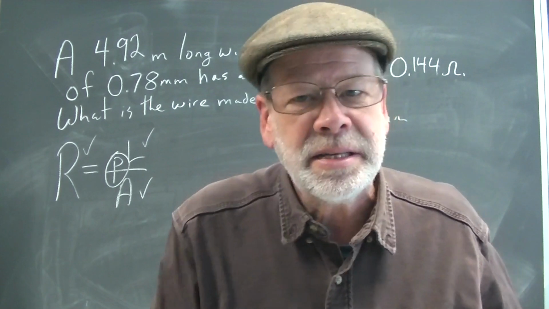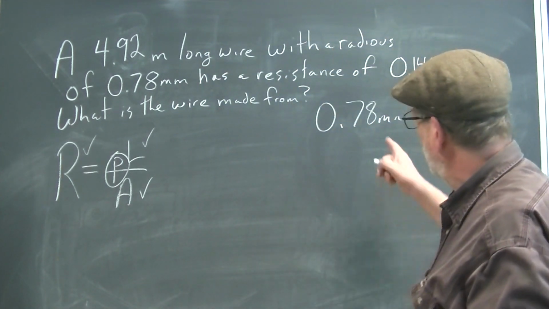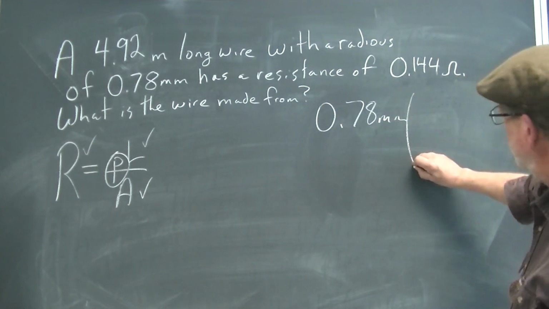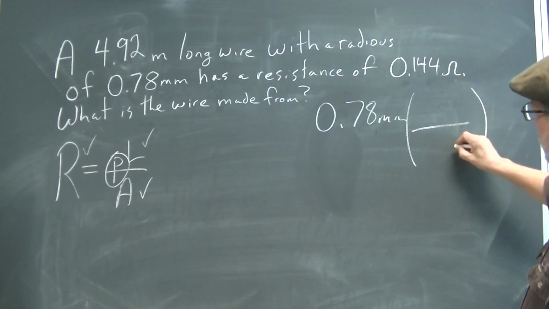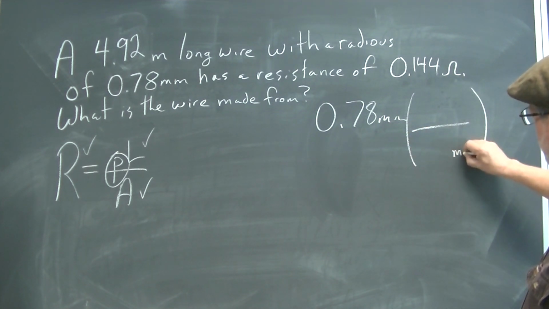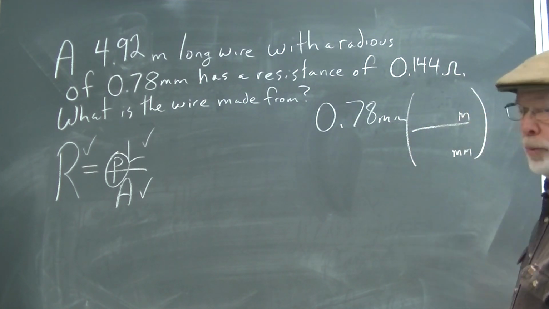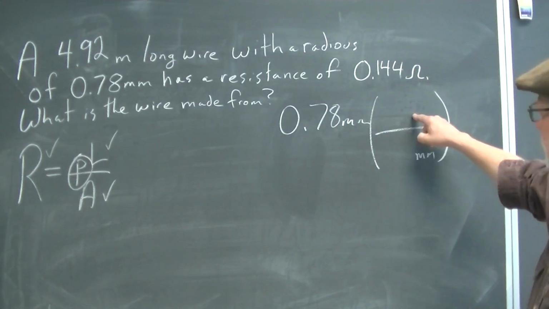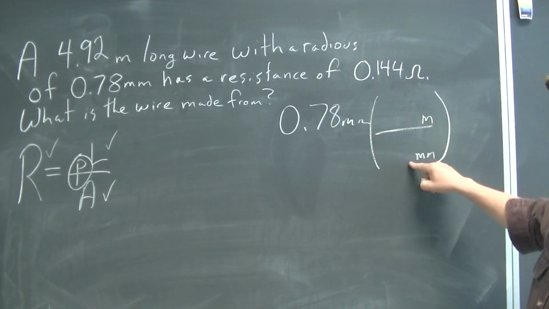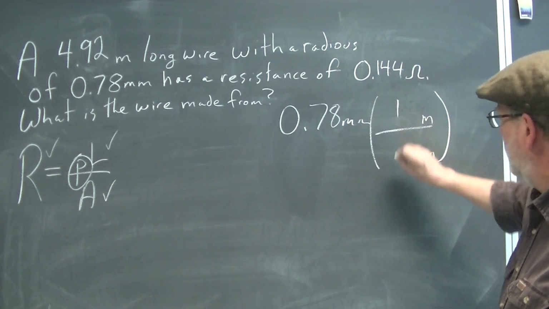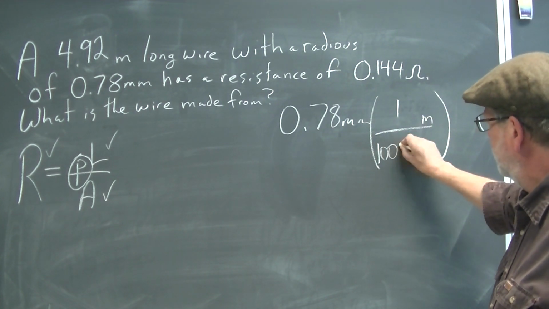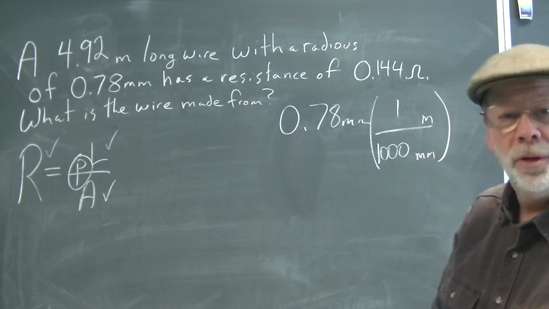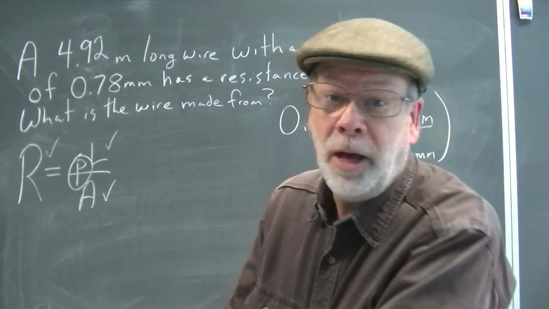This is how we don't mess things up right at the beginning. So what form of 1? Well, we want to convert millimeters, so they better be down here so they'll cancel out, and we want to convert them to meters. So what form of 1 will make meters and millimeters equal each other? Well, 1 meter is the same as 1,000 millimeters. So very easily, that works out.